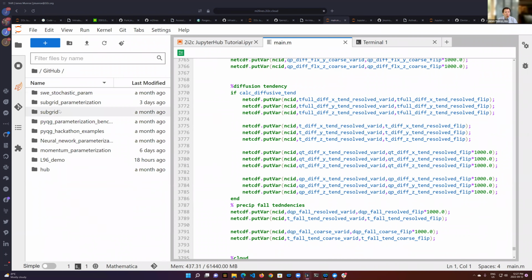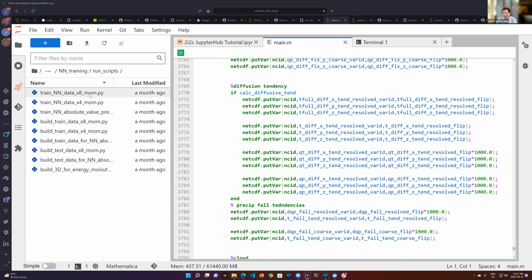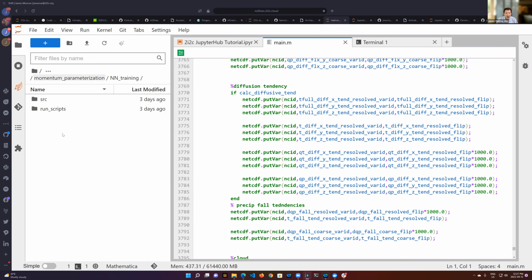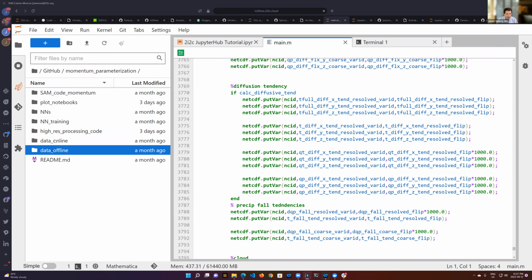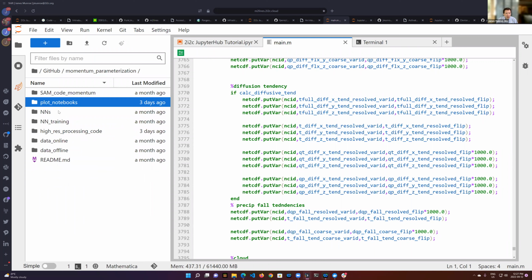And then what we have finally is a bunch of machine learning, right? So these are all the NNs, the neural networks, where there's going to be some training of various kinds, so there could be maybe some Python scripts to load the data, and then to do some training, right? So these are offline scripts you might run, or potentially what you have set up is some notebooks. Let's see if we can find a notebook. Notebooks, plot notebooks.